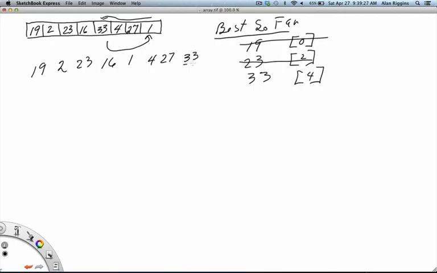So we have the same idea here. The 33 is at the end. It's in last position where it goes. However, notice that we didn't bubble it down. We didn't waste time giving it extra swaps. So I think you can see this is much more efficient than comparing adjacent elements and swapping them if necessary.